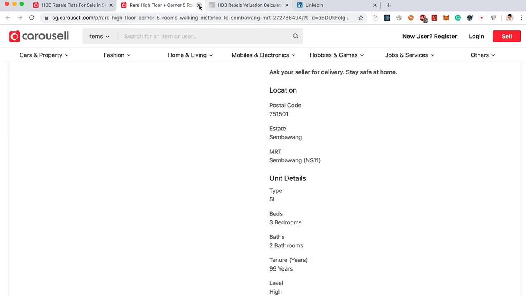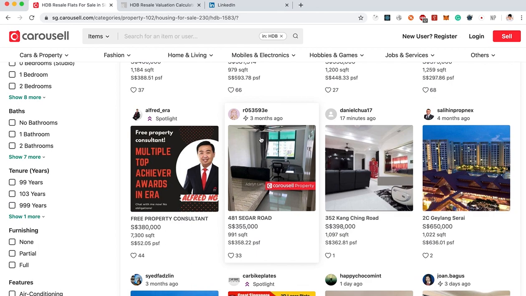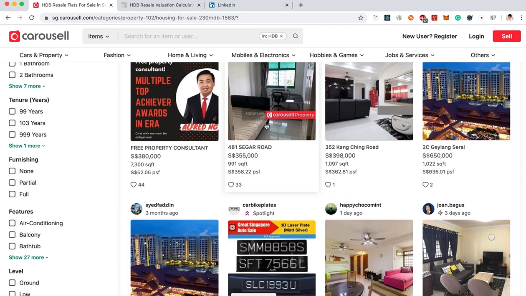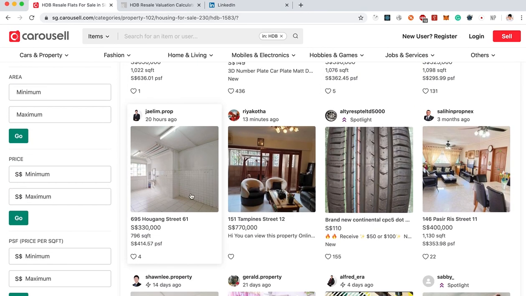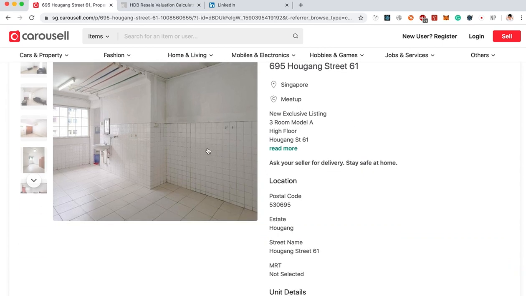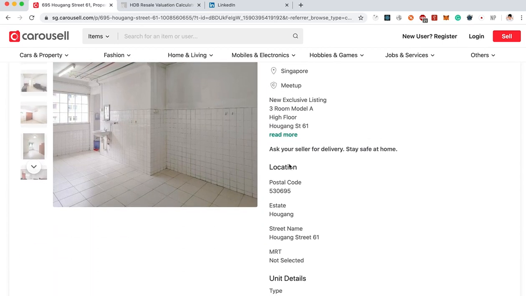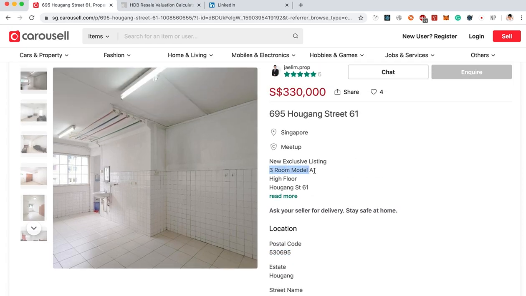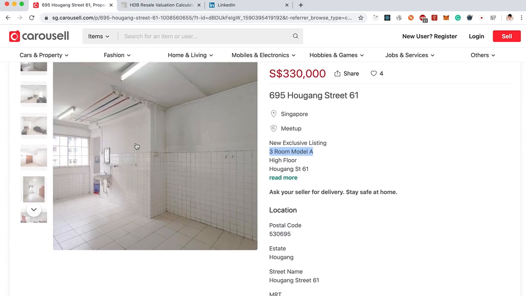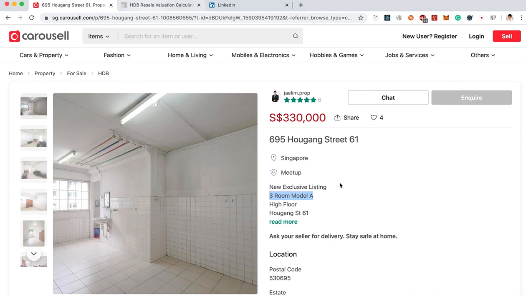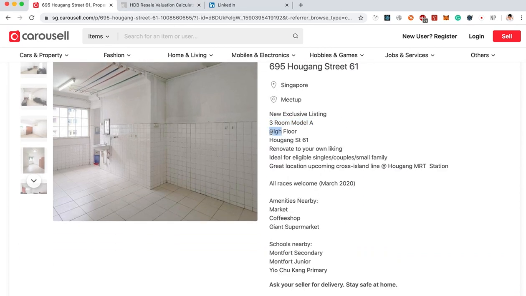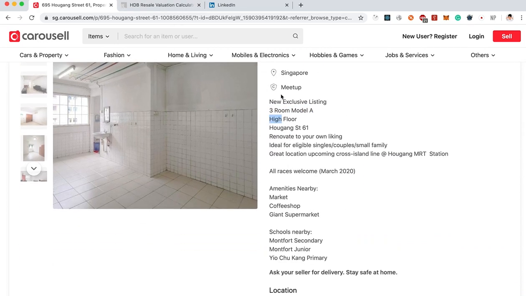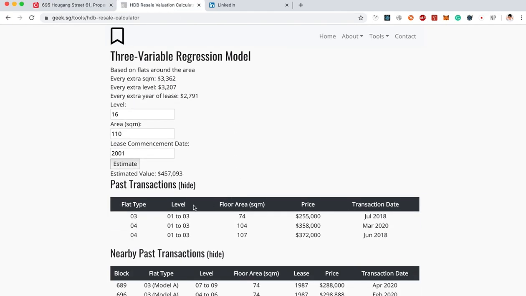Maybe we take a look at other flats. If we look at something older, this looks older. All right, let's take this postal code, paste it in. Very quickly we can see we are looking at a 3 room flat, block 651. It says high floor, so maybe we'll take a guess at what a high floor is.